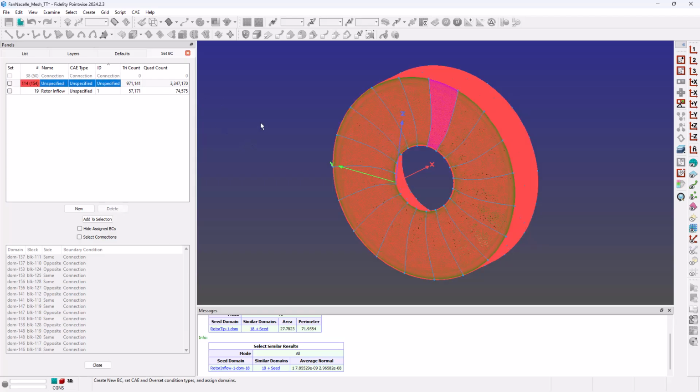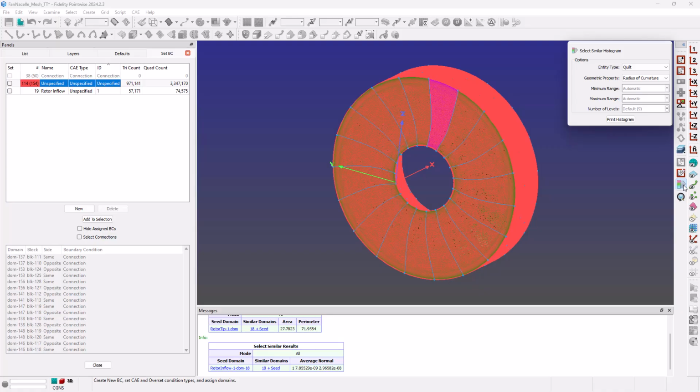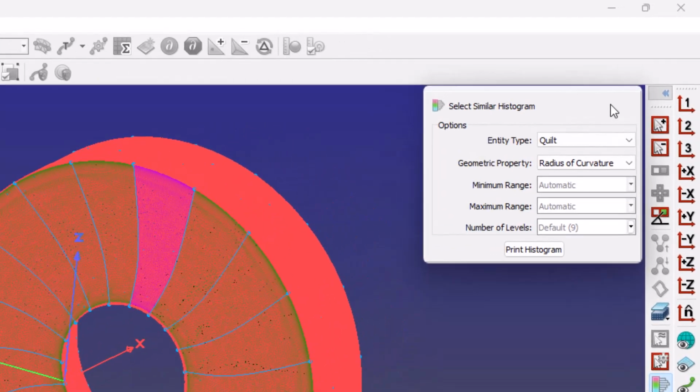The Select by Histogram can also become very handy when trying to select domains with different geometric properties. For example, while still in the Set Boundary Conditions menu, let me open up the Select by Histogram tool right from the Selection toolbar. Here I will change the entity type to domain, which means I want the histogram to only classify domains for me.